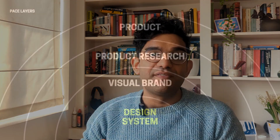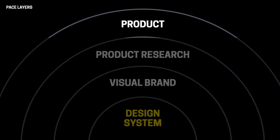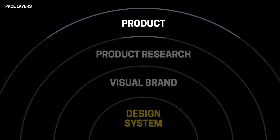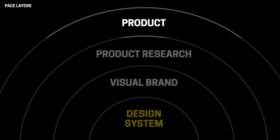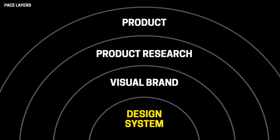Josh gives us an amazing diagram of how the product design process works, and he categorises things in these pace layers. At the furthest end, you've got product — a product's features, the way it develops and responds to user requests, fixes bugs, identifies needs and solves them — that is always moving fastest. Then moving in, you've got product research, then visual brand and visual identity, and then in the middle you've got design system. Design systems provide this infrastructure, this bedrock. They're slow to move, and often this is where friction comes — the design system team and product teams moving at different rates. Keeping this diagram in mind helps you realise these things aren't meant to move at the same time. Design systems should be moving slower than everyone else in the product organisation.